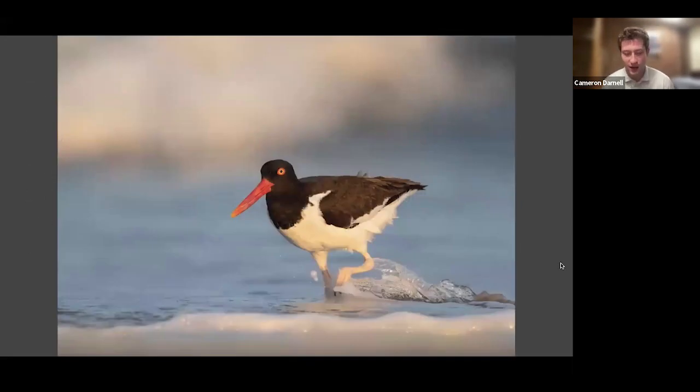This is a photo of an American oyster catcher I took in New Jersey at Stone Harbor at sunset. It's one of my favorite photos and one of my favorite species — these birds are so charismatic. There are nesting colonies on the South Jersey shore you can visit. The birds work their way down to the water line and eat sand fleas. If you go at the right time of day, you get the last evening light, and I captured this bird with some froth in the waves, showing that red eye and red beak really nicely.